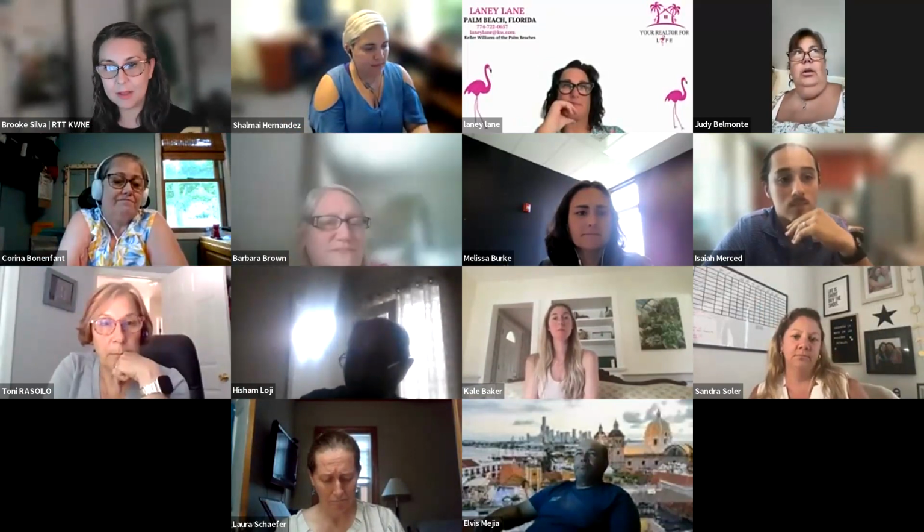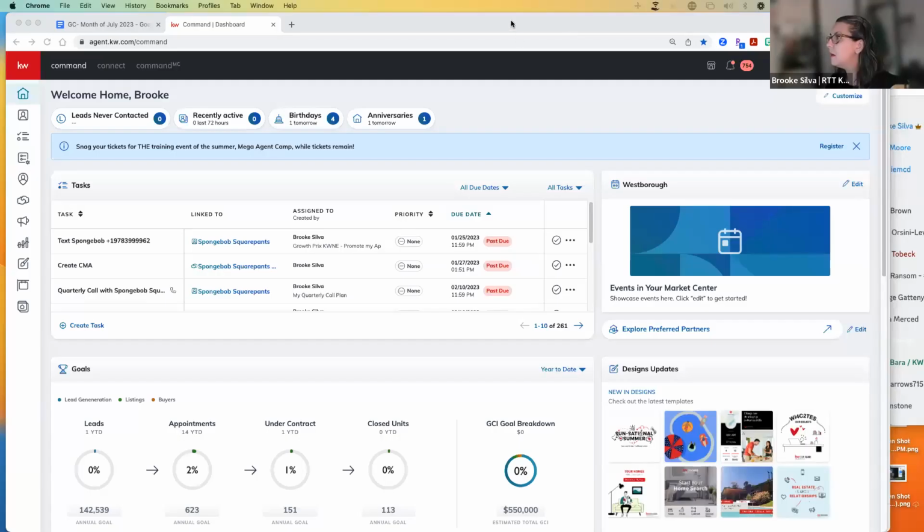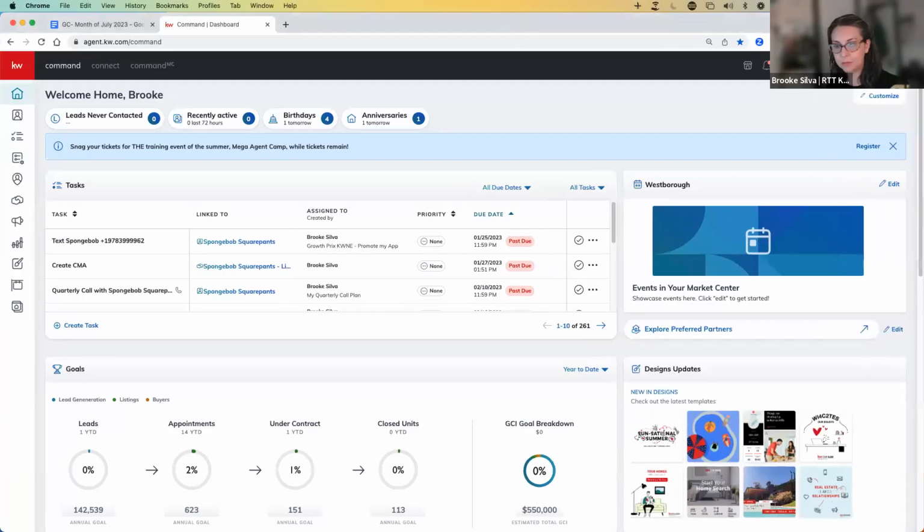So in Command, I'm logged into Command. Let's just make sure this is the right desktop. There we go. Everybody can see my Command, my training one. Thumbs up from someone. Awesome. Thanks, Isaiah. Just move a couple things around. Man, being gone from your office for a week is the worst. Everything is moved. Okay, my screens don't want to behave.